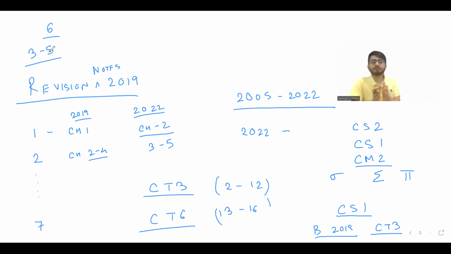So just keep in mind, while solving the very old year papers, you might not be able to solve them in 3 hours or 3 hours 20 minutes completely. That is fine. But for any paper after 2019 onwards, you should be in a position to solve them within the stipulated time. If you're appearing from IFoA, currently it's 3 hours 20 minutes, and if you're appearing from IAI, you get basically 3.5 hours. So this is regarding the structure.